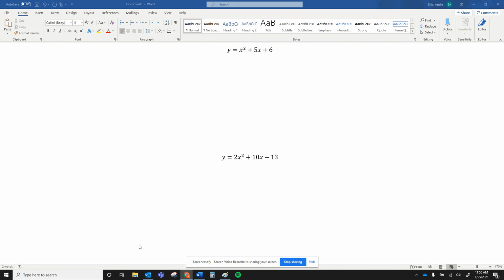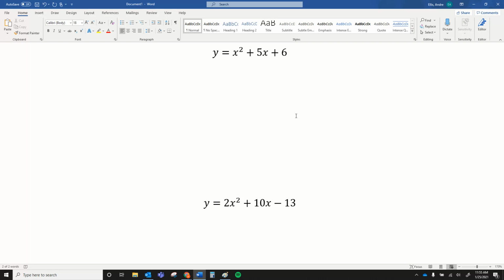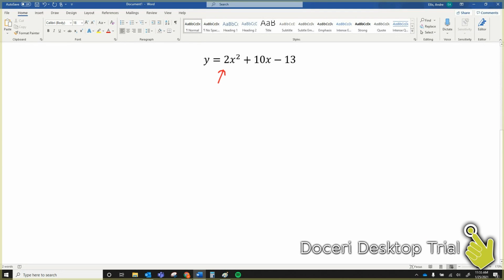I want to go through one more example. I'll actually make it a little bit bigger so we can see it better. Now, the reason I want to go through this one is because it has a number in the front. It has an A value. This presents us a little bit of difficulty, or at least an extra step, the step that we in class called step 1.5. So step 1 is the same.